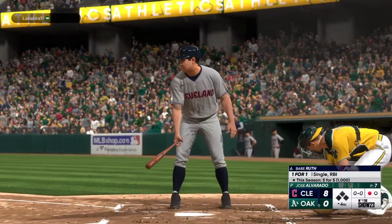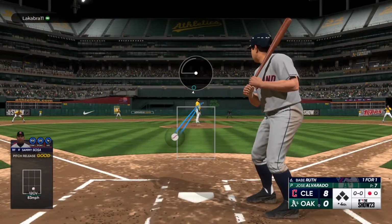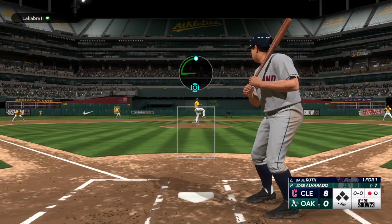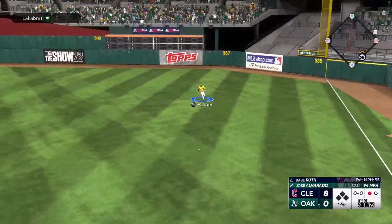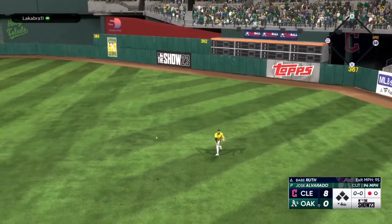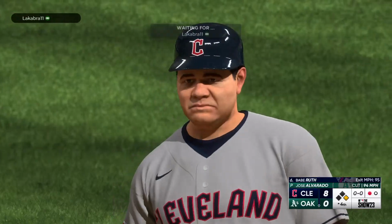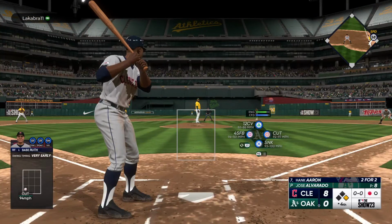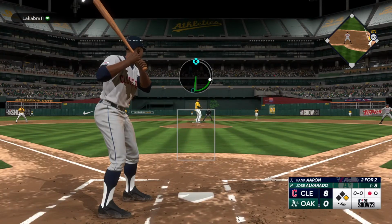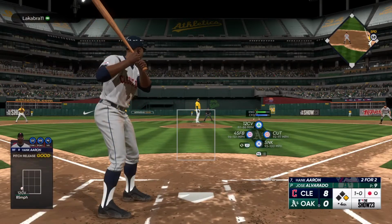Babe Ruth now at the plate. Chris, in baseball today there are so many strikeouts, and they are available to pitchers. But this is a guy that puts the bat on the ball and is kind of different from the players that we see day in, day out. Throw over to first. Hank Aaron digs in for the Guardians. Pitch misses inside, and that's ball 1.